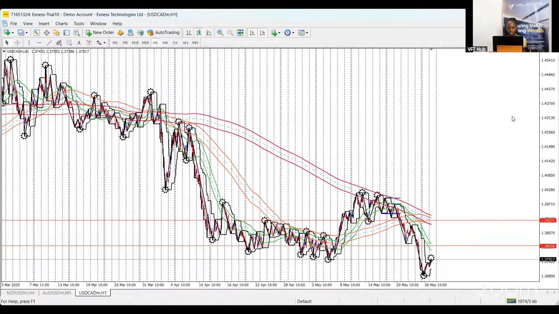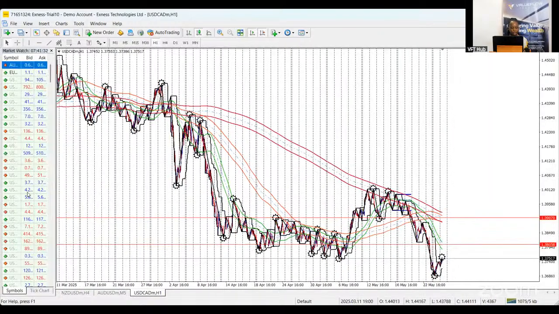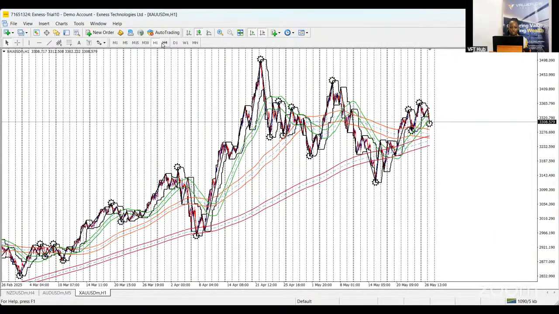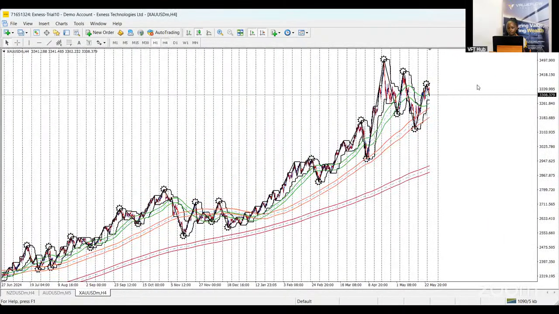So Paige asked that we look at XAUSD. Kindly note though, that different days have different asset classes that we look at, and we don't just look at random asset classes. So there are fixed days for different asset classes, but we're going to take a quick look at gold today.